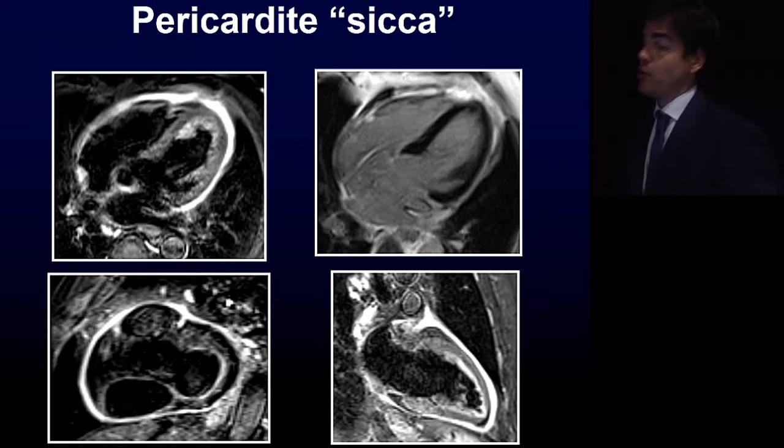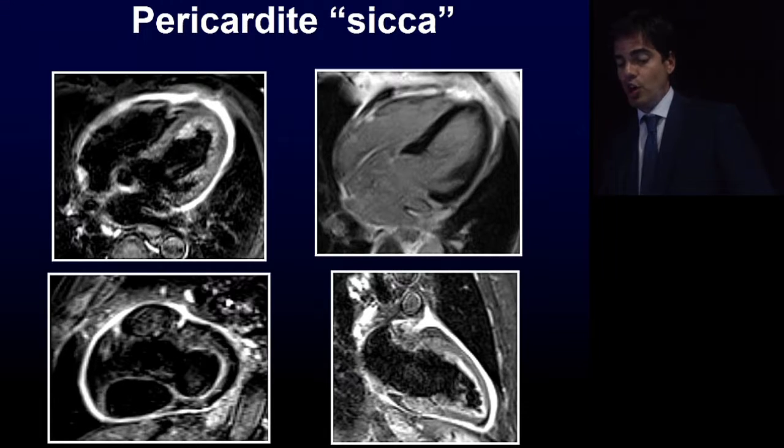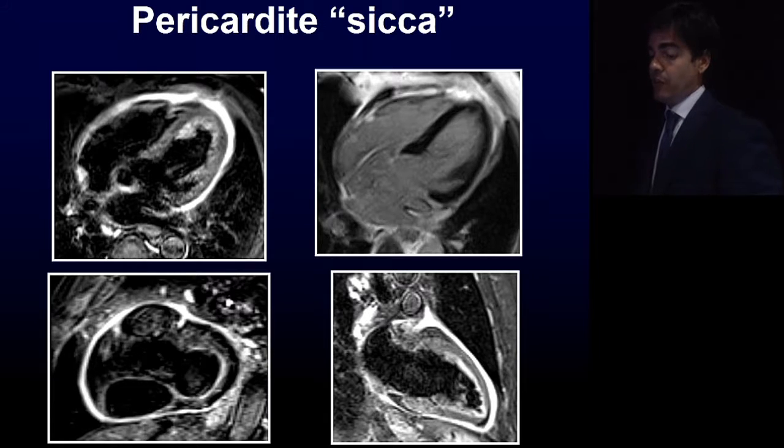Look at this case. I don't know if you remember the term pericarditis sicca, a form of inflammation in which you have, as shown here, a diffuse edema of pericardial layers on T2, thickening of pericardial layers with enhancement of pericardial layers, matching this series of images. So you don't have effusion, you just have a thickened, edematous, enhancing pericardium, which is typically configuring this presentation of pericarditis sicca.